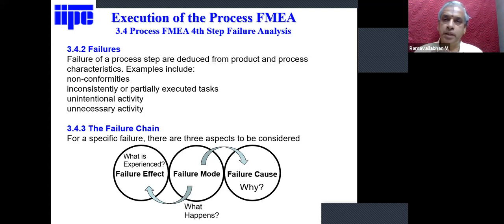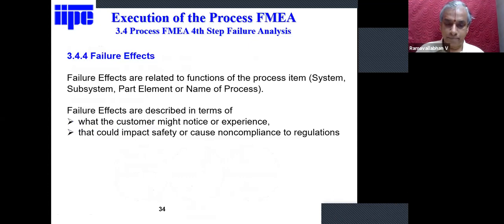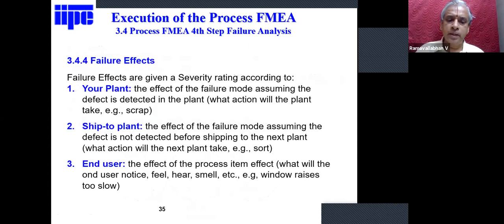It is malfunctioning now. Now you are seeing the effect first. What you experienced is the effect. Then how did it happen? Because of your thermostatic control loss. Why did it get lost? Because of some food poisoning. Now, failure effect first, failure mode second, then failure cause. So this is what we are going to address here.